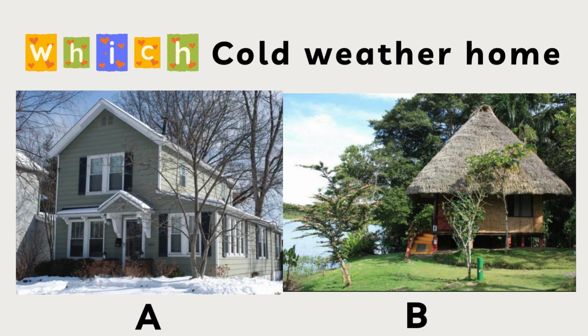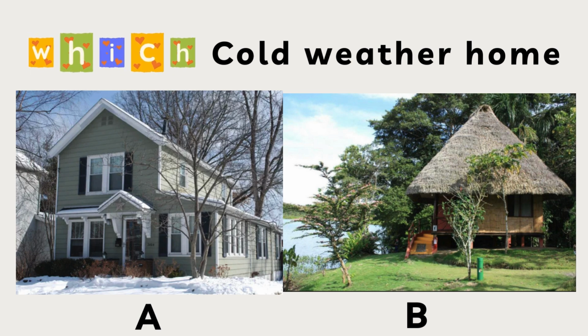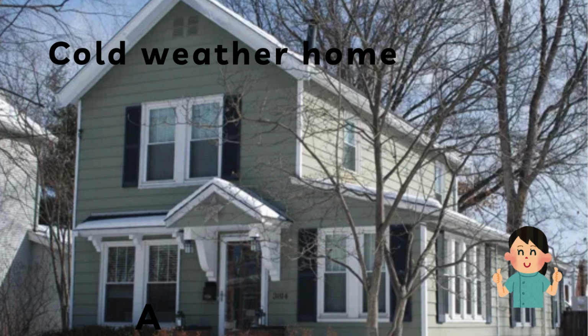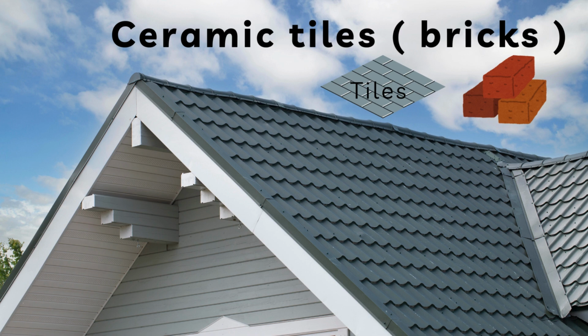Okay, let's continue our game. Here we have a home in a cold weather place. So which one, A or B, is suitable for a cold weather home? Yeah, you did it. Yes, picture number A is suitable for a cold weather home. So well done. Now we will see why.